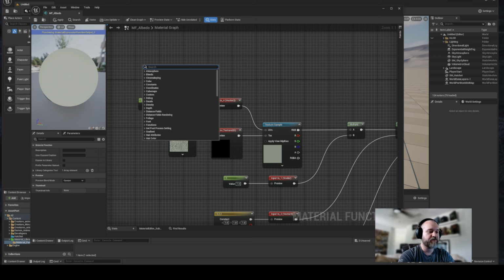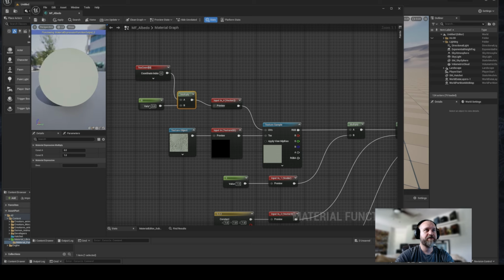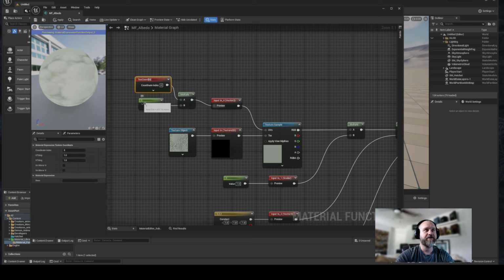So how we'll do that is we're going to look up for coordinates. So texture coordinate. This is going to give us back our UV coordinates in UV space, and then we can multiply this constant by our texture coordinates and plug that into our preview. It's still going to show that there's nothing there, and that's because we haven't given anything a value yet. So if I put a 1 in here, then bam, we'll get our texture back. This essentially is how we're going to end up using this setup to tile our textures.